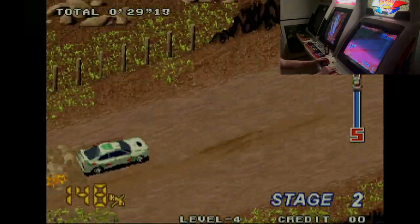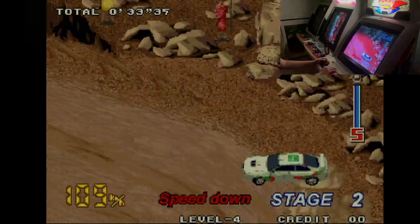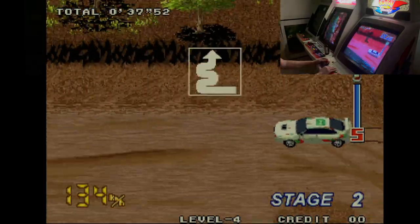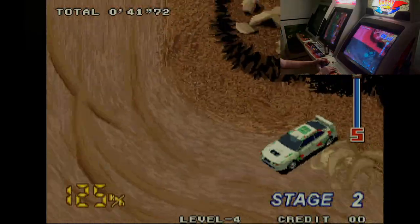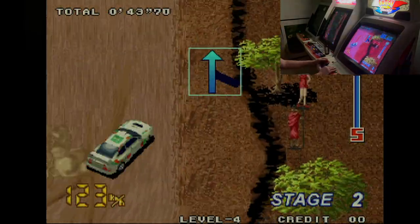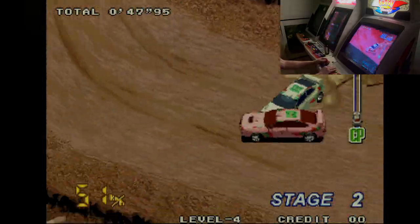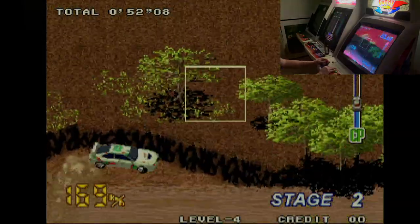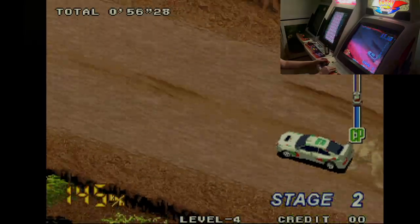I have to concentrate on this one, it's getting serious this level. Watch out. Not sure what I was doing there. It's not good. I need to concentrate here. I need to concentrate. I can't faff around on this. Stop saying oh no.